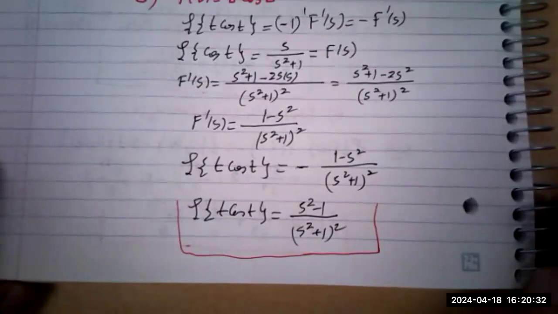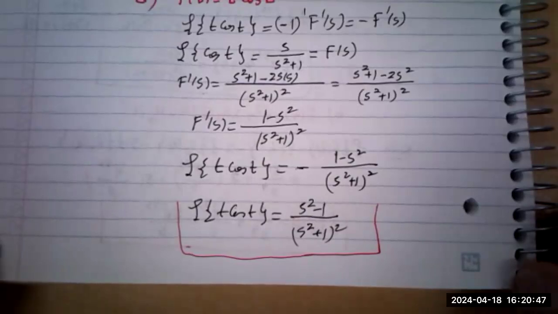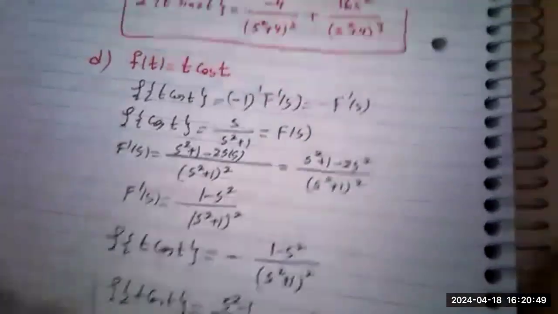Okay, so that's part D. Any questions? We are not going to go to higher powers of t because it takes time. So t squared, these are the cases that we're going to have. Okay, so that's part D. Now the other case is going to be these two questions. We're going to check them, and we check one question on the final of this.